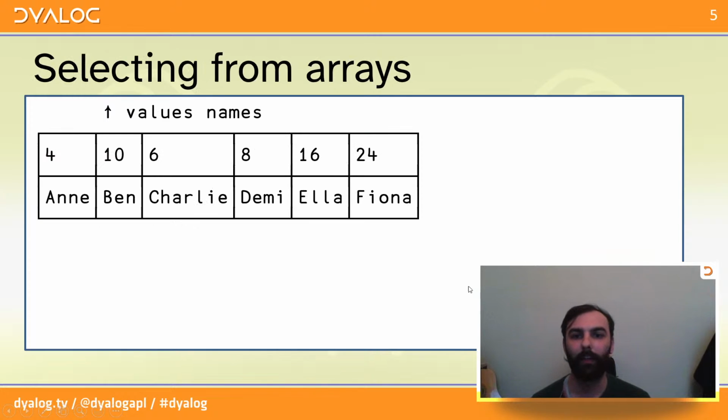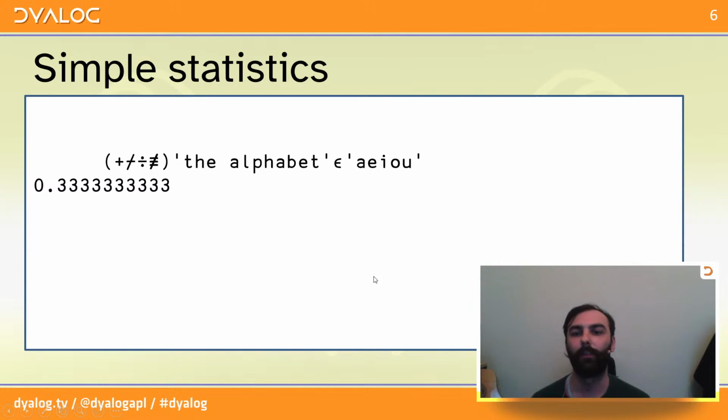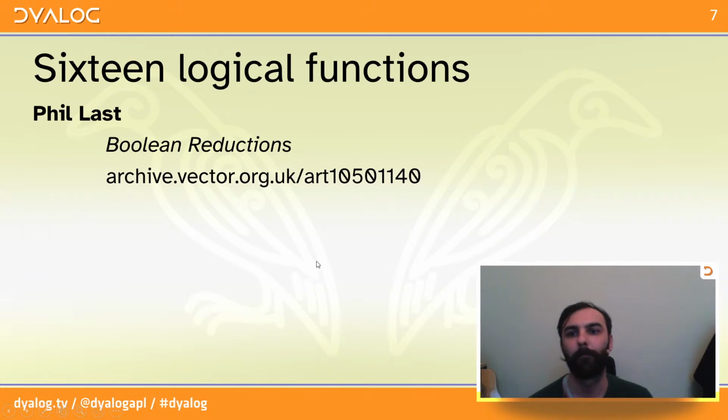The same idea often comes out instead of arithmetic as a selection, but this shouldn't be a huge surprise. This is quite basic APL. And you can also do some simple statistics. For example, did you know that a third of the alphabet is vowels? All right, that's a joke, but you can see what I'm getting at here. They're quite useful in lots of different scenarios.